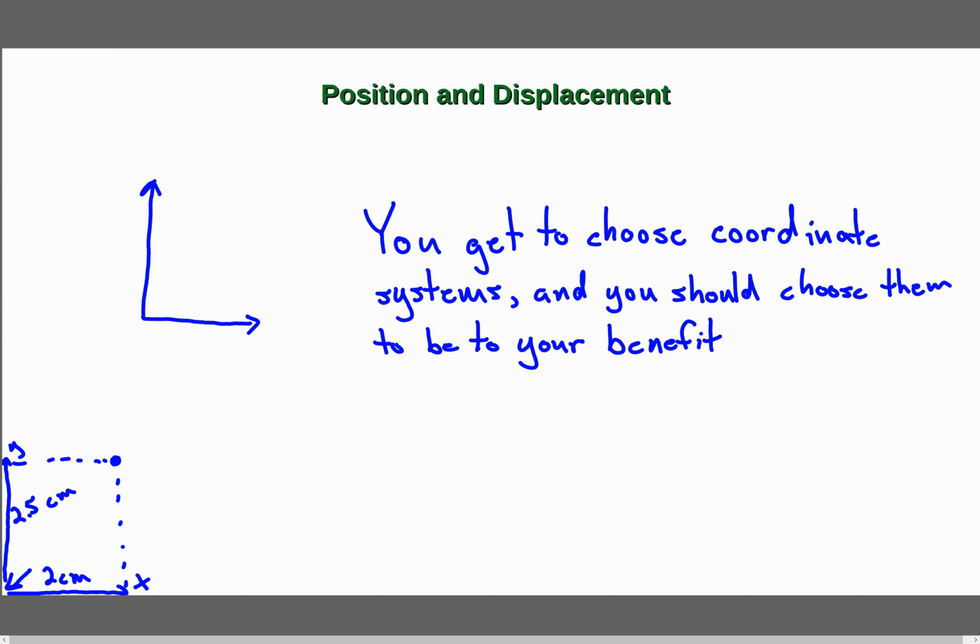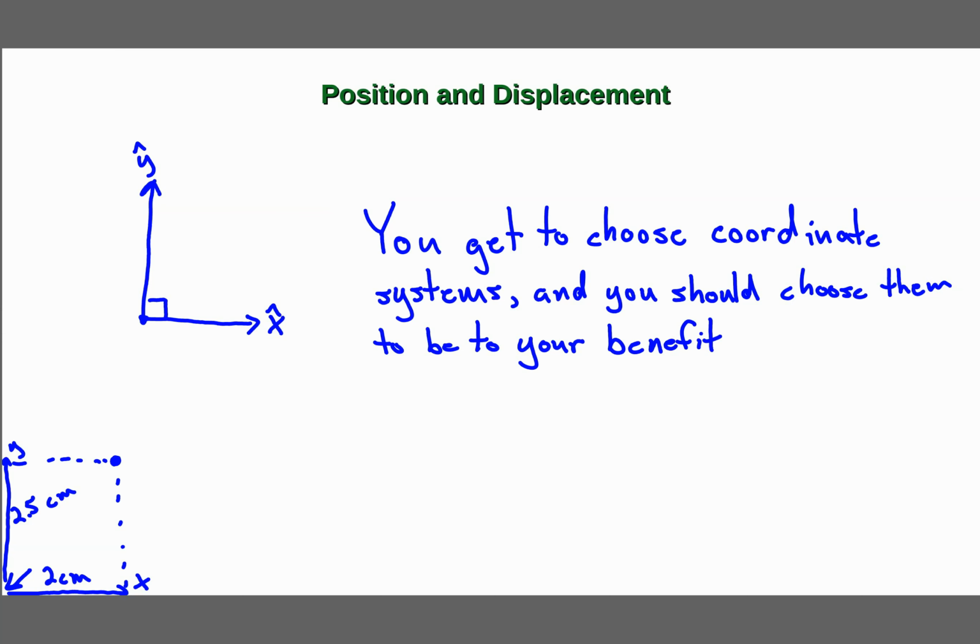So for this page, I might choose 2 dimensions. I give a direction that's positive for each dimension. I have orthogonal directional axes, so they're perpendicular to each other. So when something moves in one axis, it doesn't move at all in the other. And then remember, the other thing I have to have a coordinate system is I have to choose a place to be 0. In our example before, we chose the bottom left corner of the page to be the origin, to be 0, 0 in our coordinate system.